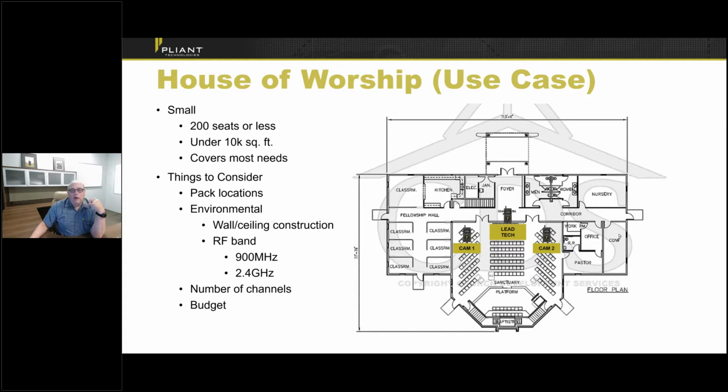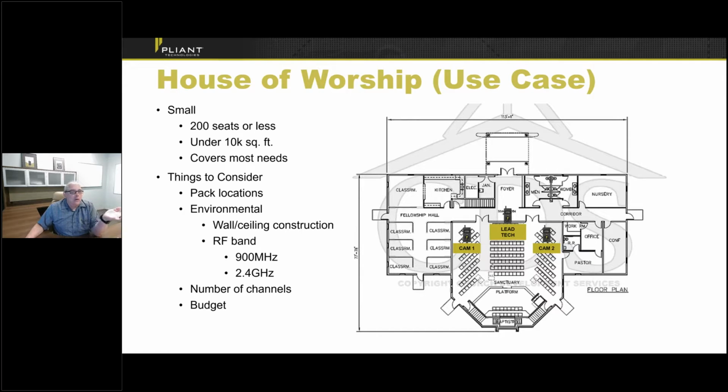If you wanted to cover the other parts of the facility, it really depends on the construction, whether it's steel or wood or whatever. Obviously with RF, you have to take into consideration what type of metal structure it is, if it's a metal building with a metal roof, and so on and so forth. Those are all very specific to the building. But that's part of the things to consider.